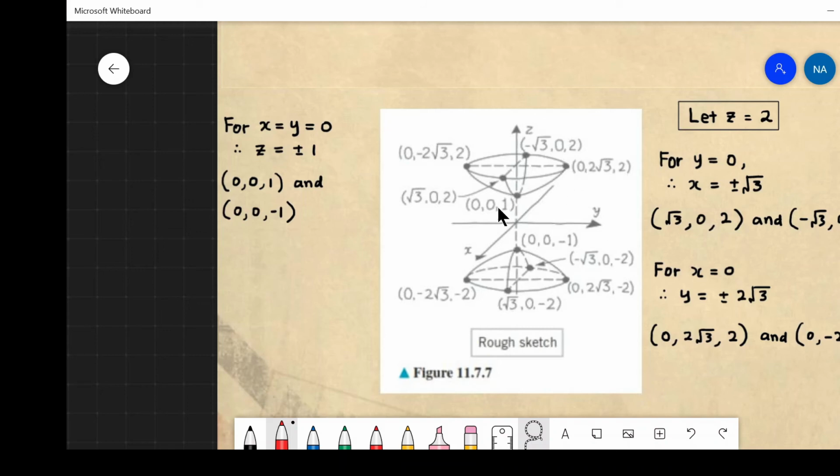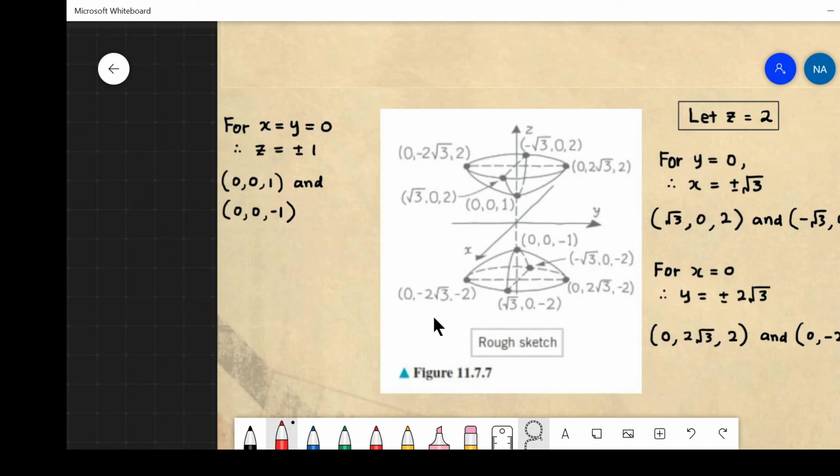Alright, so now how do we get 0, 0, 1 here? If you see carefully, at this point, z is moving to another position. So the z consists of a value which is not 0, but the x and the y are not moving at all. So that is why we can write down x equal to y equal to 0. Substitute this value into the equation, and we are getting the z value. Yeah, we are getting this point.